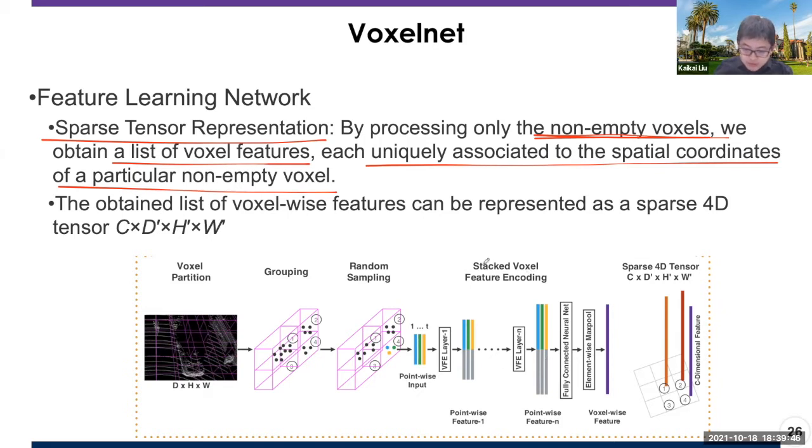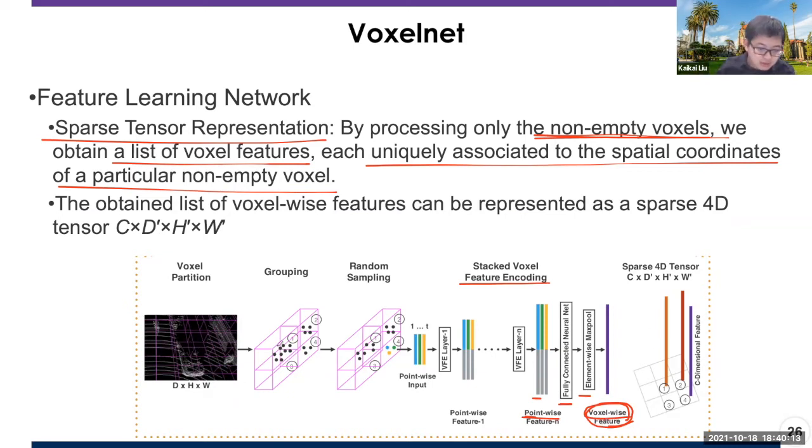Yeah, so previously you can see in the feature encoding part, we get these point-wise features. Then they go to another fully connected layer and also do element-wise pooling. They get a voxel-wise feature. Okay, this feature does not just represent each point; it represents the whole voxel, and that means the whole group, one feature list.